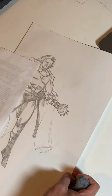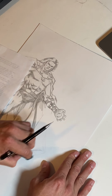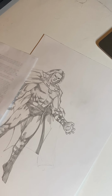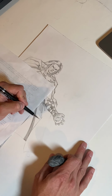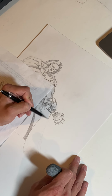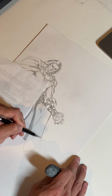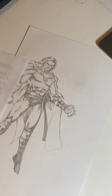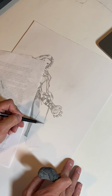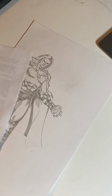And like I was saying, I pretty much did this completely out of my head. I referenced the costume a little bit during my Zoom session when I was massing in the portion of this that I didn't do today, just like the seams and all that, and to get reference for his boots and whatnot. But the figure construction was completely out of my head, as well as the face. And all I did was use the Loomis method, the method I'm teaching on this channel. I used the 8 heads tall, starting from the interior shape, while at the same time trying to get the silhouette down. It's a way of working the figure, and that was something Loomis is very much a proponent of.